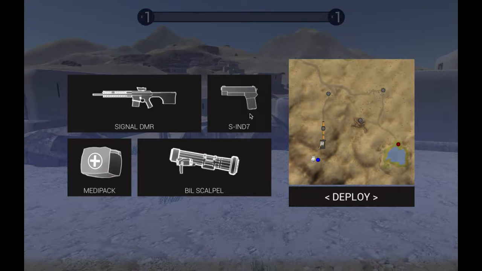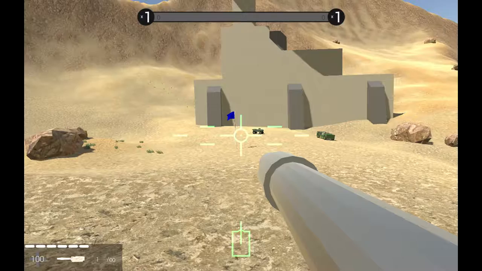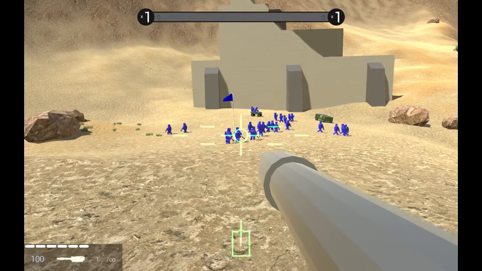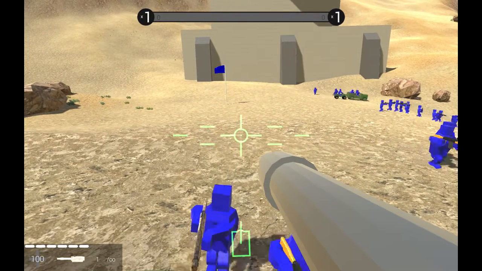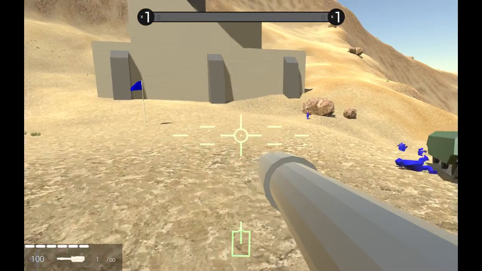Alright. Pistol, med pack. Yeah, I like that. I just want to be the first one to get to the tank. Come on, buddies. Spawn in. I need a gunner. Hurry up. Alright, so I got the guy with the AK. Not bad.